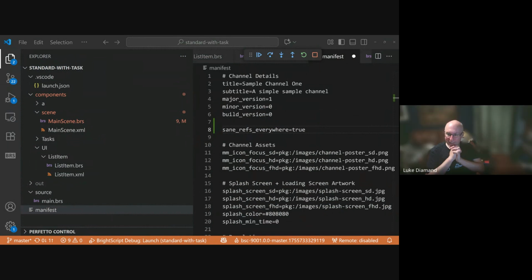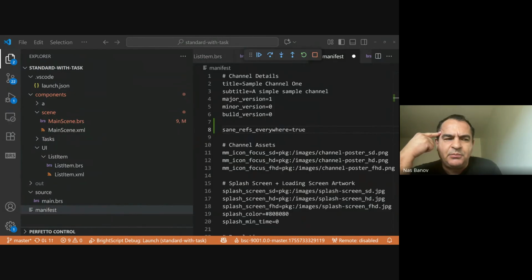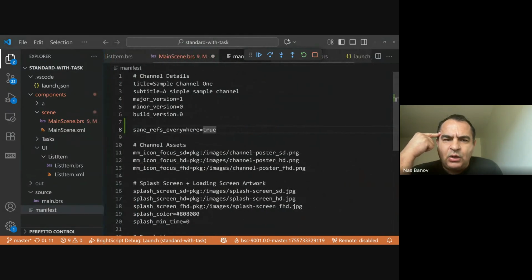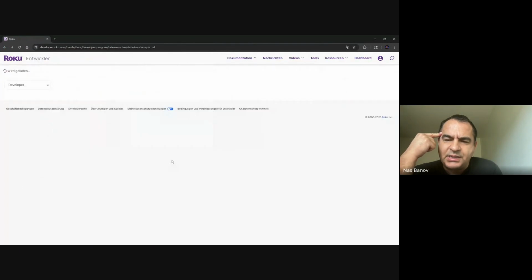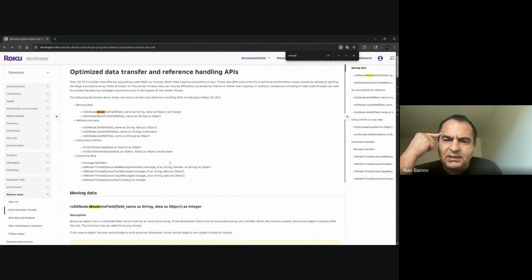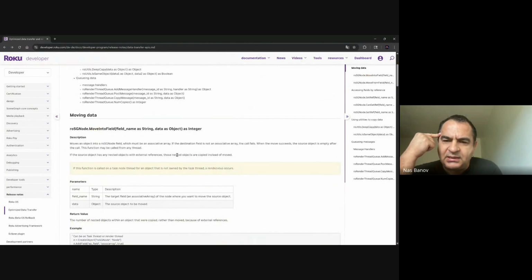What we didn't mention here is also the other APIs, MoveIntoField and MoveFromField, which allow task threads to send data. The way it works there is that the data gets ripped from your thread and assigned to the field, so that on the other side it can be received with MoveFromField. That only works on AAs, not on arrays for some reason. Well, I know the reason. The reason is it needs to be implemented.